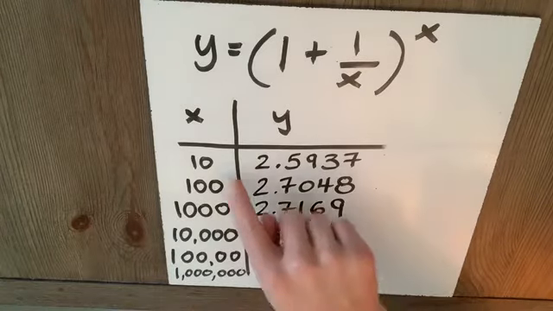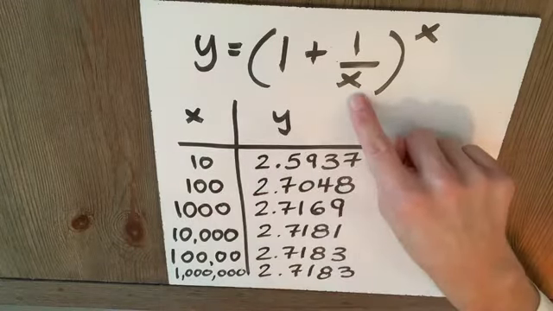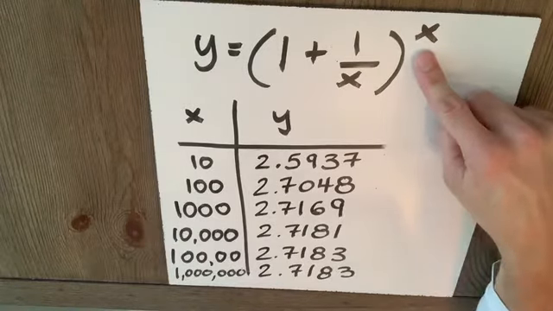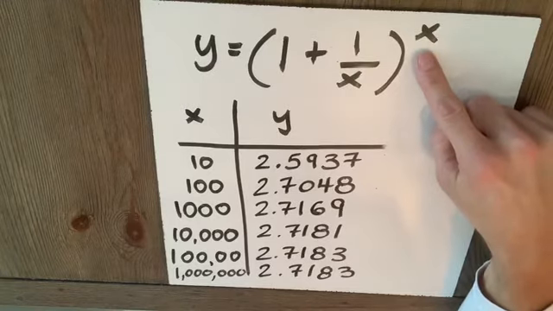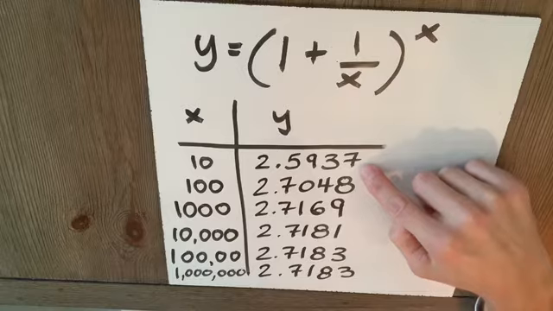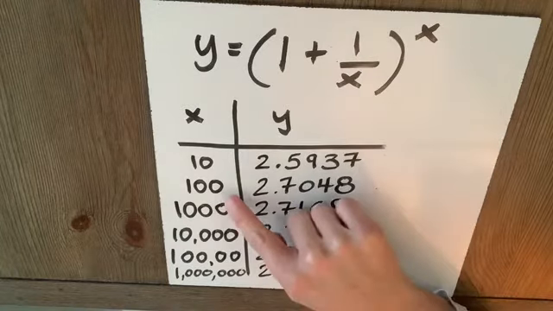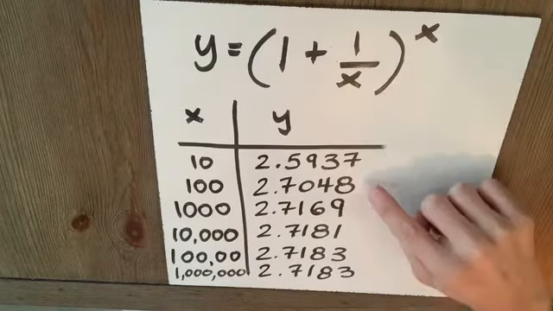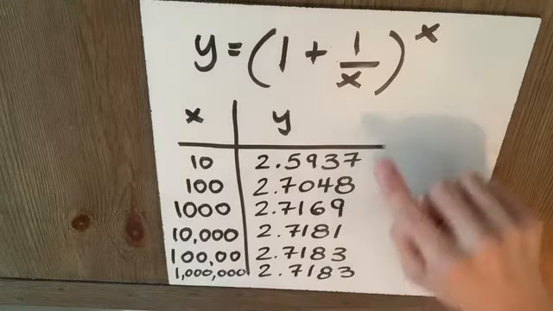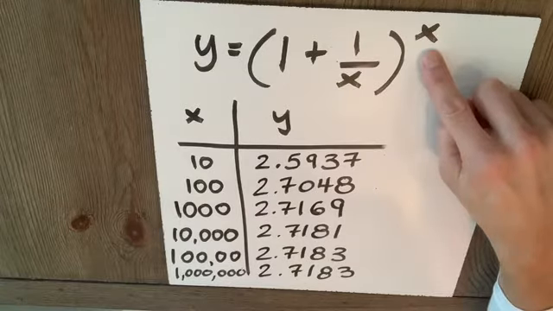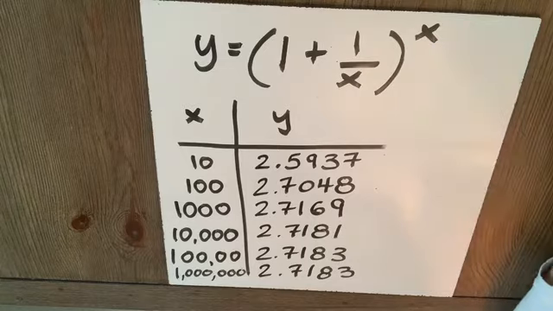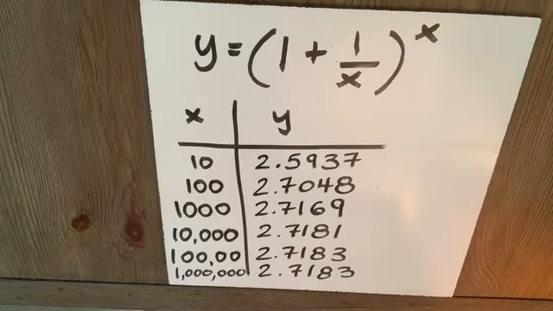Look what happens when I put a 10 in for x and I raise it to the 10th power. Now, remember, when we raise to the 10th power, it's going to get bigger and bigger. If I do that, I'm getting 2.59, just about. As I put a 100 in, I get 2.7. If I go all the way to 1 million, I get 1 million here and 1 million here. Now, I'm raising something greater than 1 to the 1 millionth power, and I'm getting 2.71.